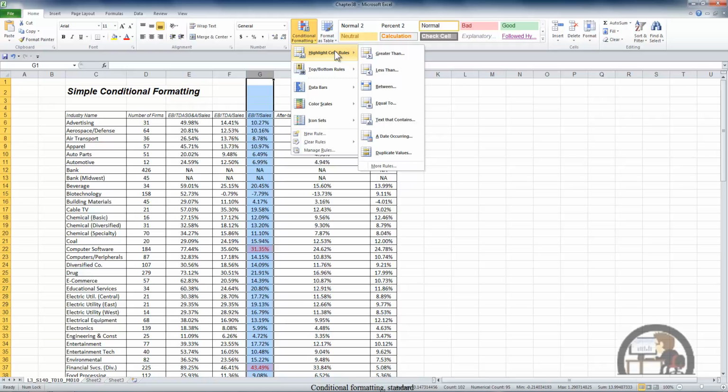We can format cells by using a date that's dynamically driven and referencing the computer clock. We can conditionally format duplicate values or unique values. Those are our two options. And we have the top and bottom rules where we can conditionally format the top number of items or percentage of items and the bottom number and percentage of items, or the cells that contain values that are above average or below average.